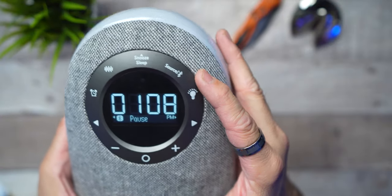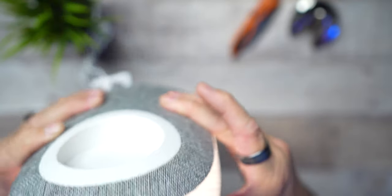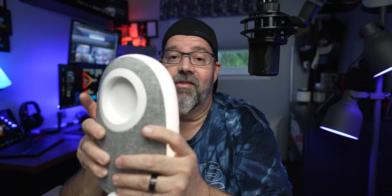All right, coming down from source, you have your light switch. By pushing it once, you're going to have a white light, okay? Now, do you have to be stuck with white light all the time? Absolutely not. That's a static color, and they have multiple colors that you can choose from. But first, let me show you how to brighten the light.